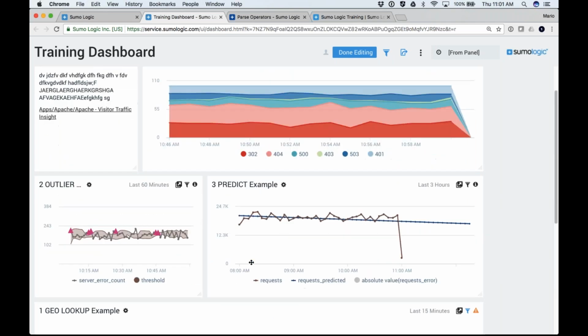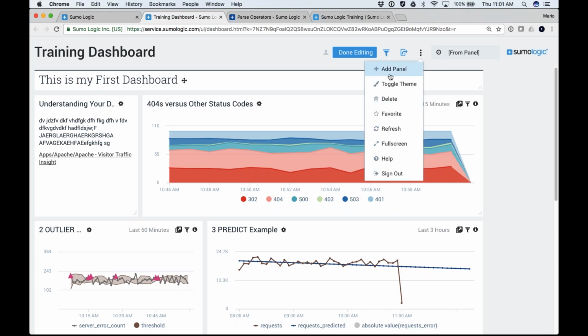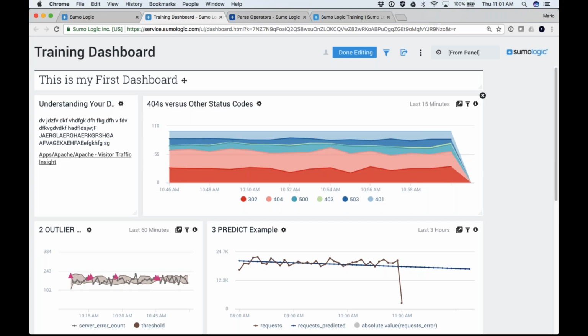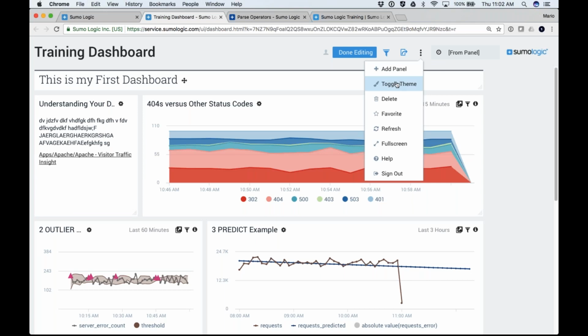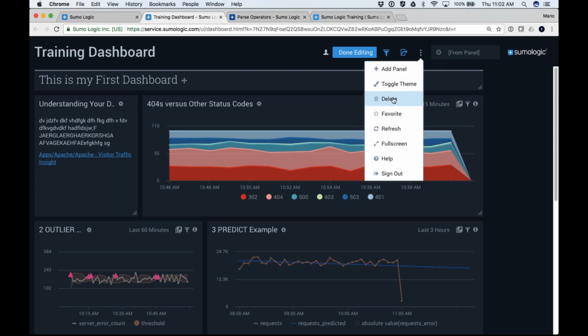While that is populating, a couple of things to show you. You can also create tiles that don't have data, like this one. This is called a title tile. This is called a text tile, and you do it through here, a panel, I should say. It's a panel that can have either title or text, and this just gives you context of what your data looks like. You can decide to also perhaps use a different theme. Maybe you want to put this up in your operation center, and you want to have that with a different theme. You can delete it, you can start, you can refresh it.